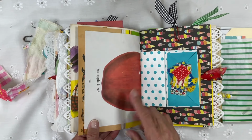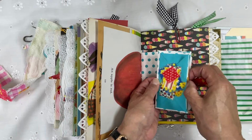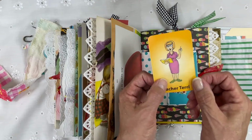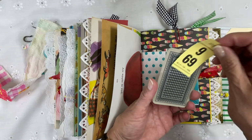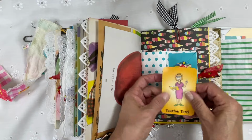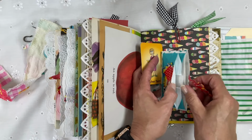Love this illustration. And again, here we are. Let me show you what I did here. This is from an Old Maid card game, Terry the Teacher. So I put a little bit of plastic on the back to make a little tuck, a little height, not a hidden journaling spot, but kind of not expecting it.